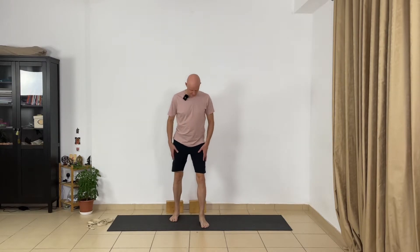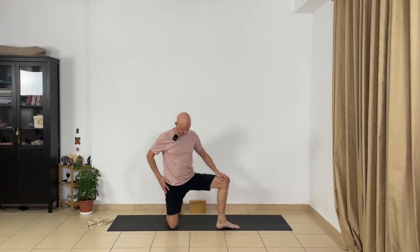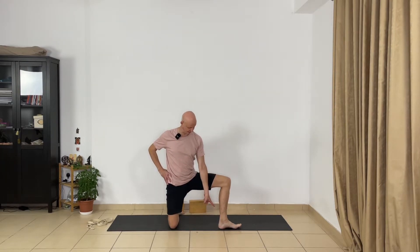Next pose: preparation for Parighasana, but we are focusing on extension of the inner thigh. Adjust your right heel and left knee; press the right heel evenly — inner part of the heel, outer part — and extend the inner part of your thigh. Lift your chest. Press your palm to the inner knee or inner shin and move your right knee slightly back, but don't force and don't move your pelvis forward. Resist your left front thigh — move your left front thigh back. Lift your chest, lift your spine, but drop your shoulders. Feel the extension of the inner thigh and inner groin. Don't hold your breath. Stay in this position a few seconds.